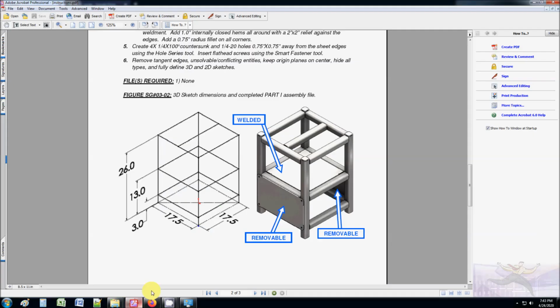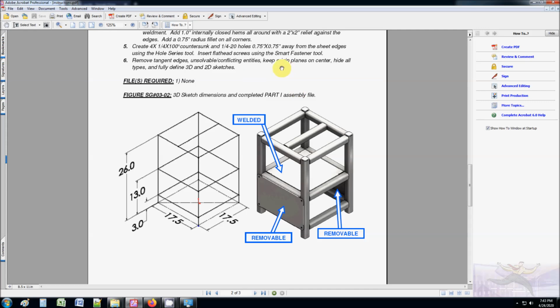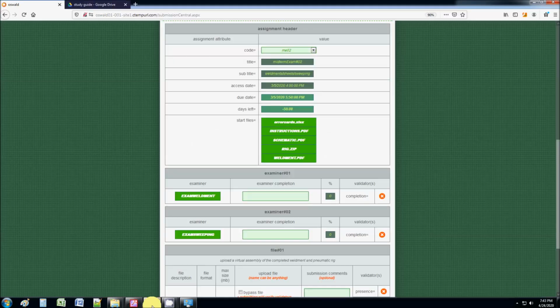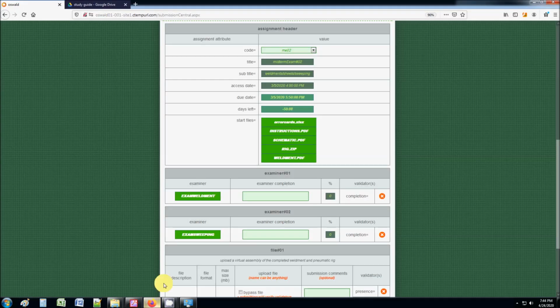But once you have the completed assembly that looks like this, it's got the weldment with the sheet panels, you're ready to click on this button and you can fill out the mass properties. So in SolidWorks, you got to click mass properties on the search box, on the search command, and it's going to give you volume, surface area, center of mass, and you're just going to plug in those numbers directly inside the boxes that show up in this examiner. And make sure to round to 5 decimal places. You can set that up on the mass properties as well. Okay, so that's this part.